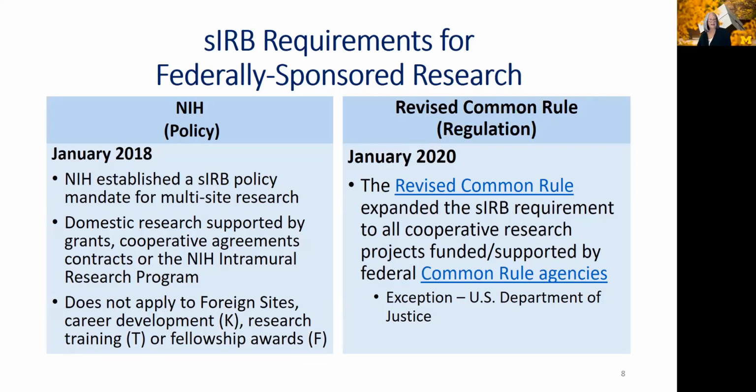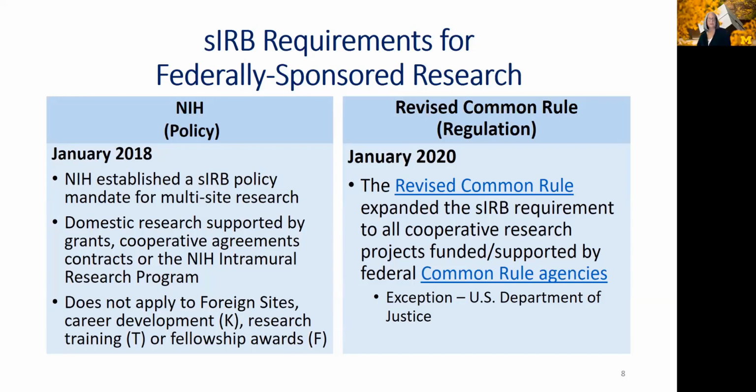The NIH established a policy that was effective in January 2018. And so we have been practicing in this realm for a couple of years. NIH established their single IRB policy for multi-site research. And so that means that any domestic research supported by cooperative agreements, grants, or the NIH intramural program have to designate a single IRB of record.